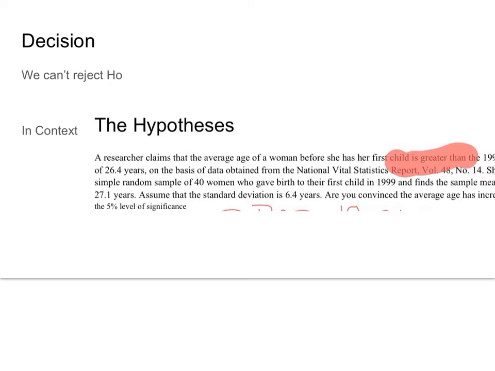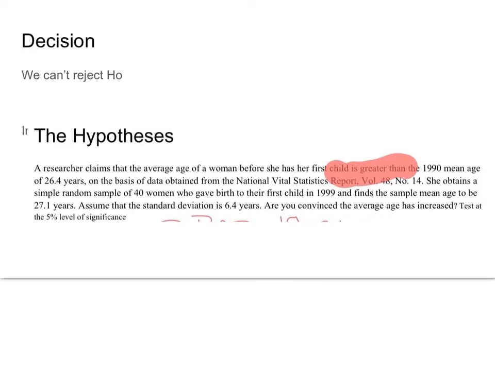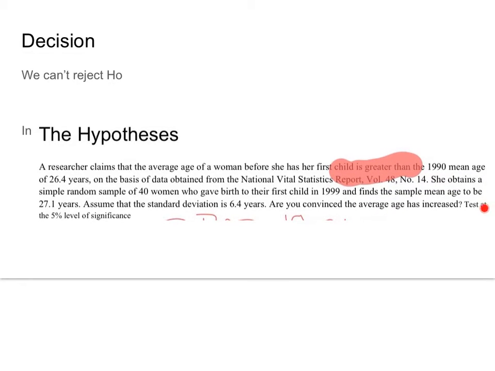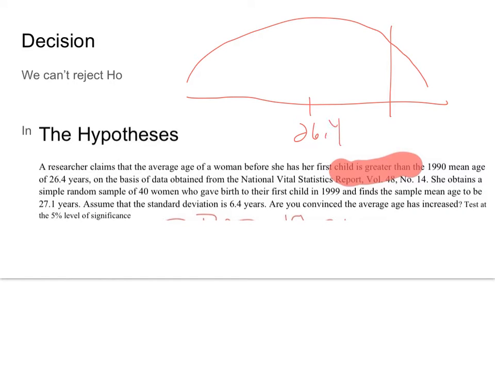Well, if you take a look back at that first slide when we did this, it says you test at the 5% level of significance. So what the level of significance is, it's the ruler that we can use to make our decision. So we've got the mean, right? We know that mean of 26.4, and H0 says no, your sample is not that far away from the 26.4 value. That any difference can be explained by random sampling error or random variation from our samples.